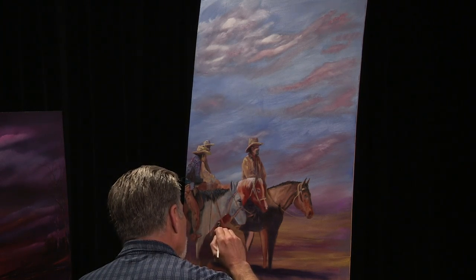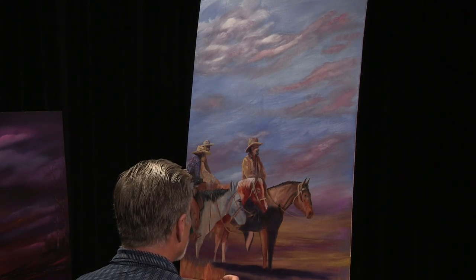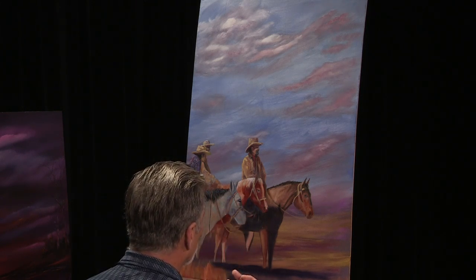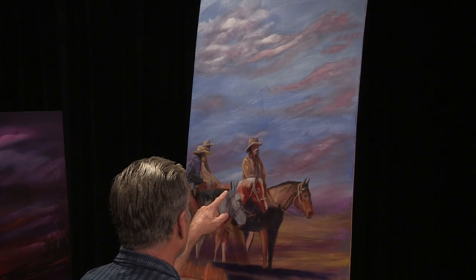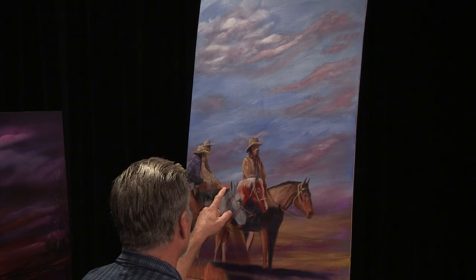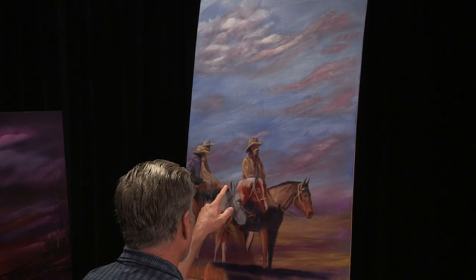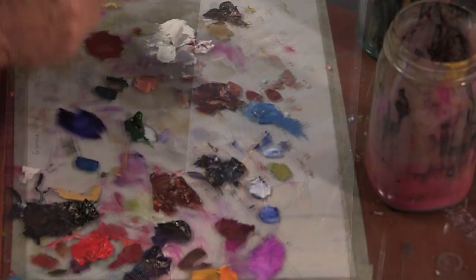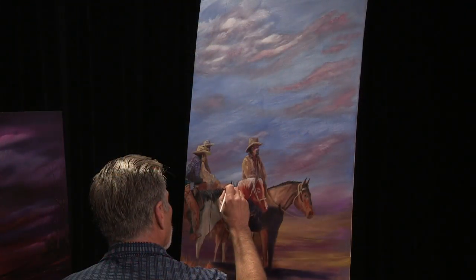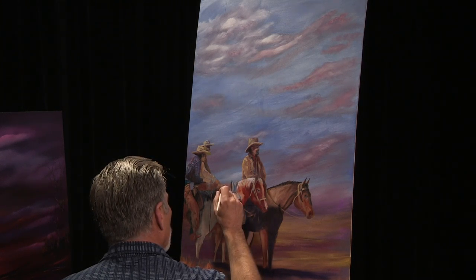And as I was talking there, I've just been going over some of this middle horse, trying to get it a little darker and a little richer color than what I had. And right up here across the back of this mule, you'll see part of the back of this middle horse, and I actually had it where you could see more mane, and I didn't care for it. I thought it was just too much. So I'm just going to reload, and I think I'm going to bring in a little bit of that color that we've been putting down on the chest of that other horse. Put that up here.